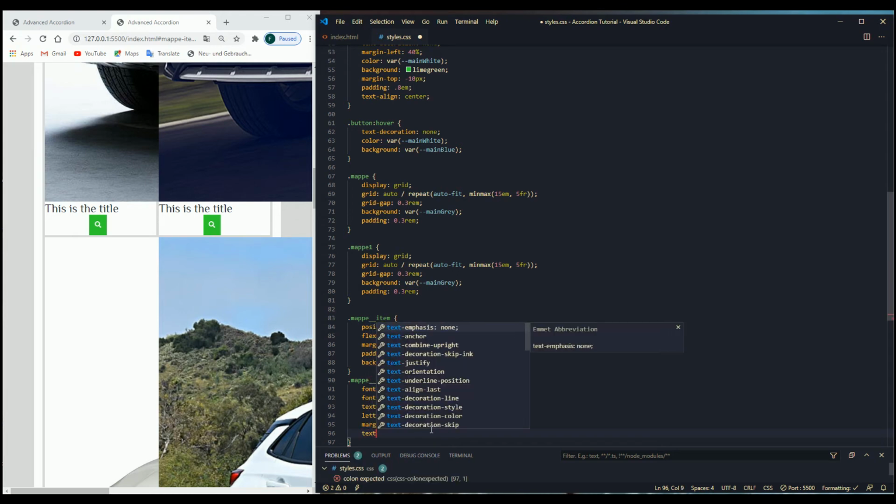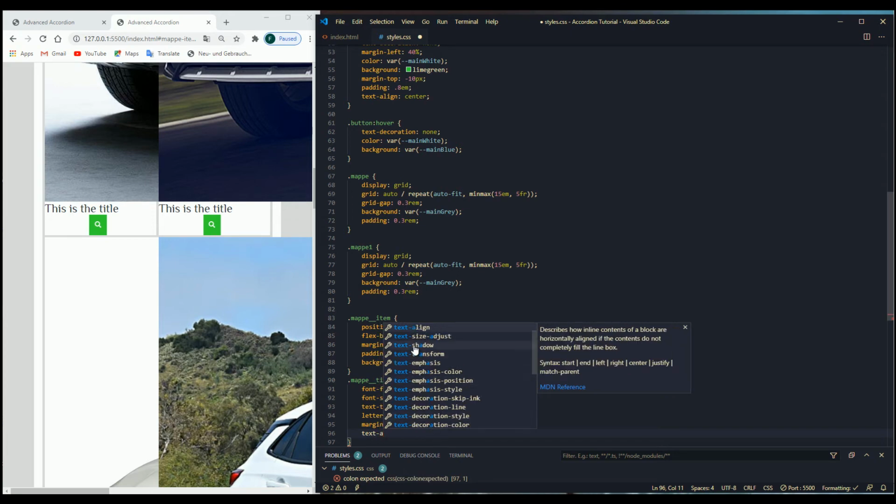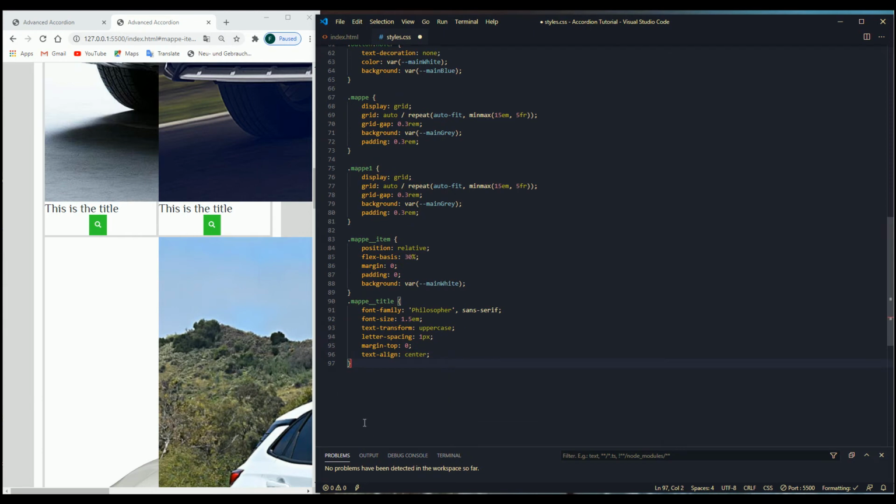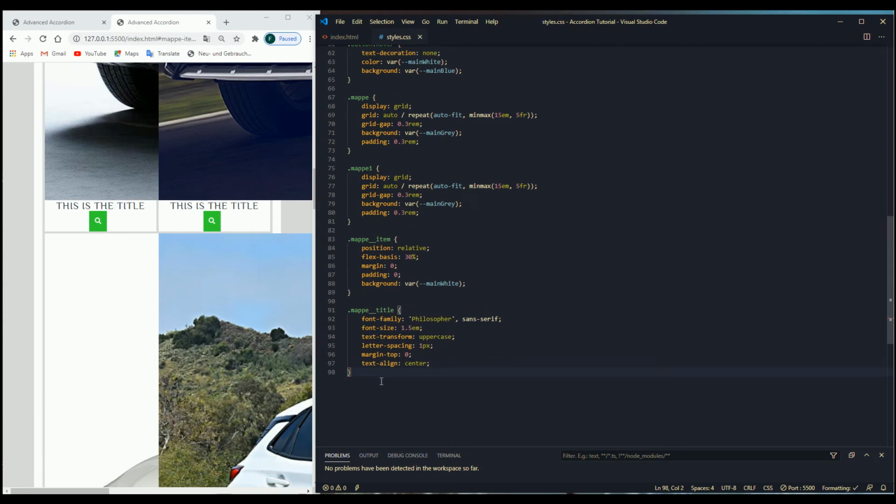Press save. So now you see the text here is centered.